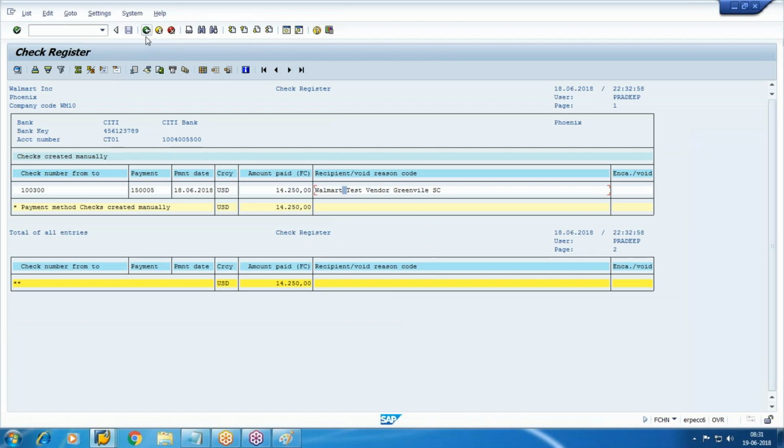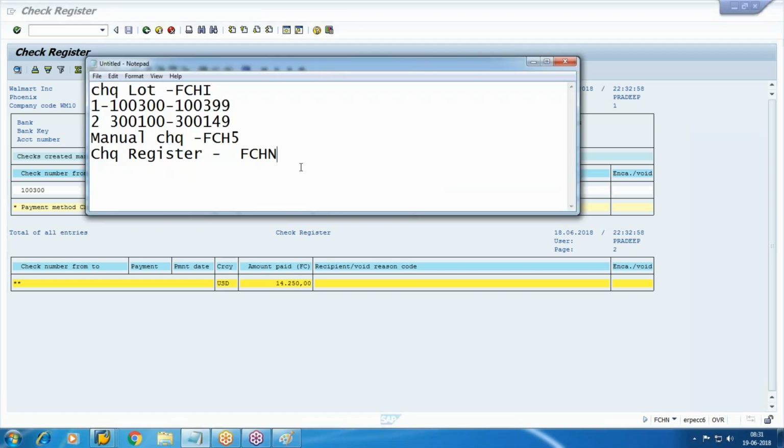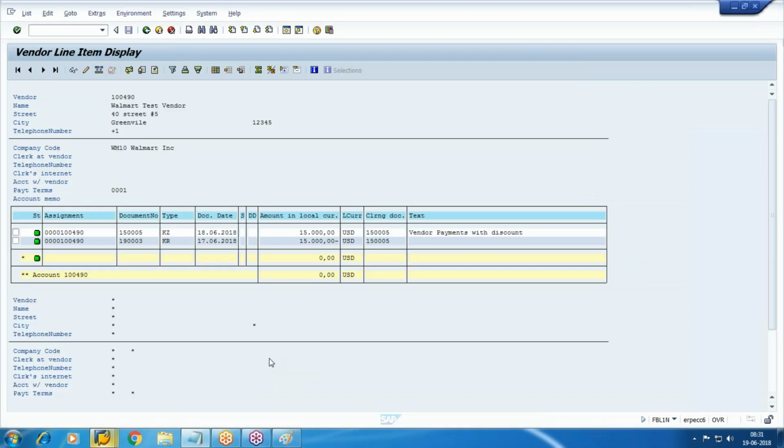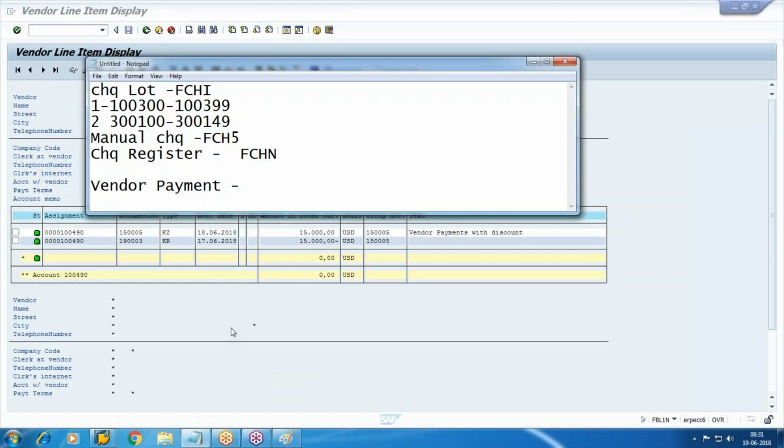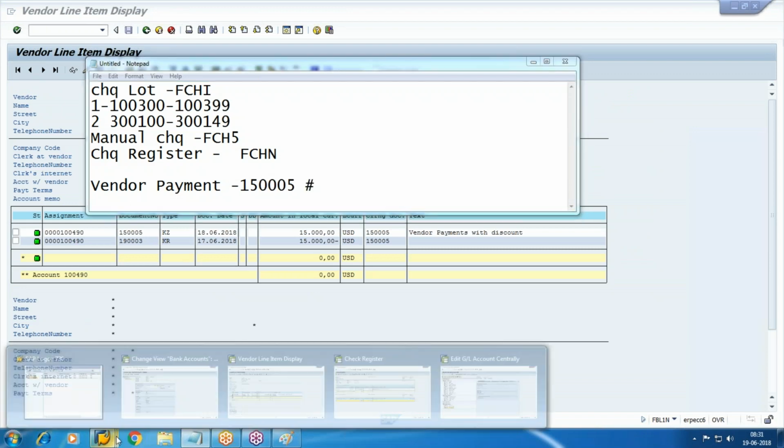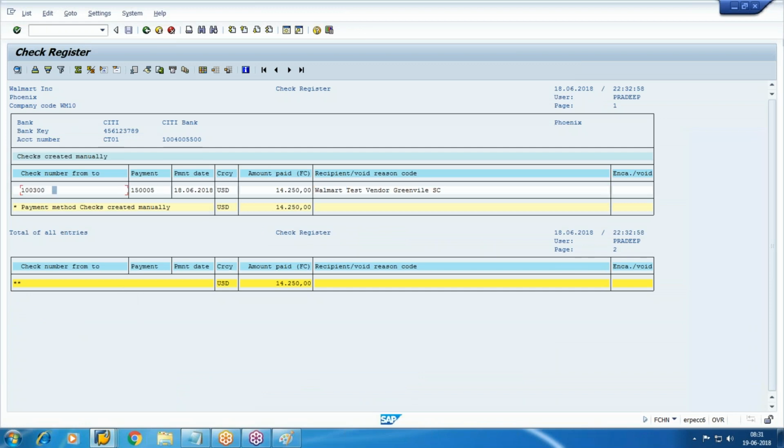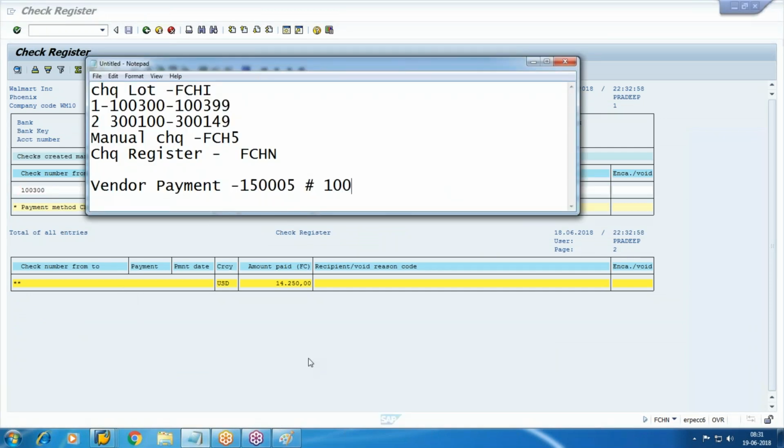Fine. Suppose that while preparing the check, it is damaged, maybe due to a defective printer or some other reason. That means we processed one vendor payment, 15005, with check number 100300, and due to some reason this particular check is damaged.